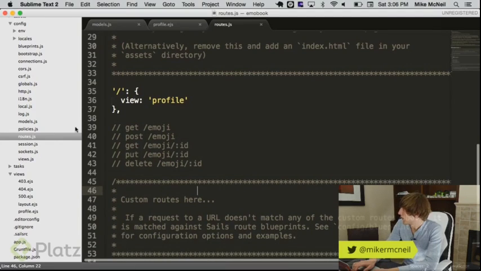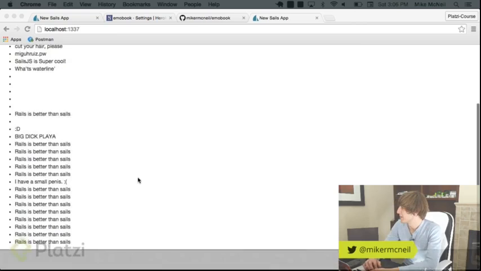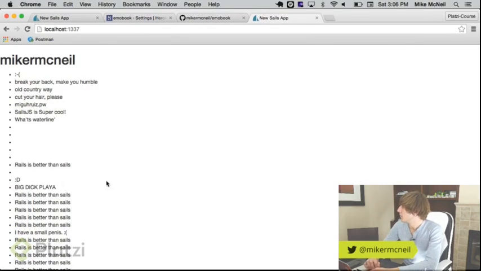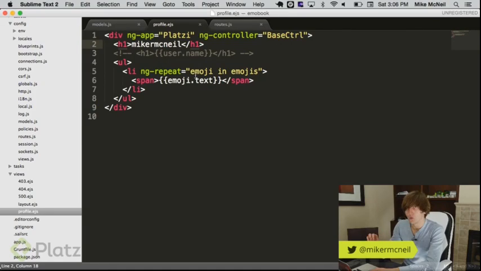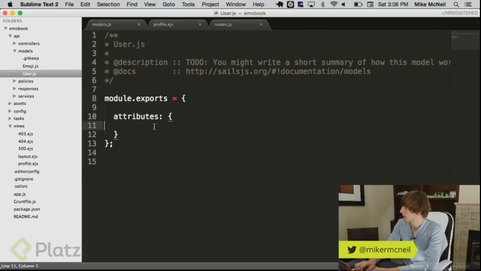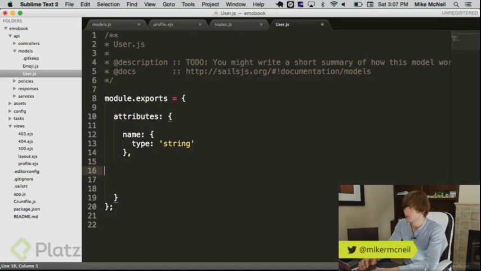The next thing I want is, I don't want all of these crazy emojis, right? Not that many of them are emojis, but that one is. I just want that one, okay? I want to be able to filter that, and I want to filter it to the ones that belong to me. So if you think about different ways we could implement this, if I went to user, I know I want to have a name, and it's going to be a string. But I'm also going to have this list of emoji.